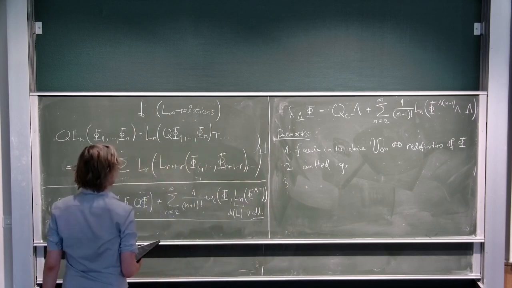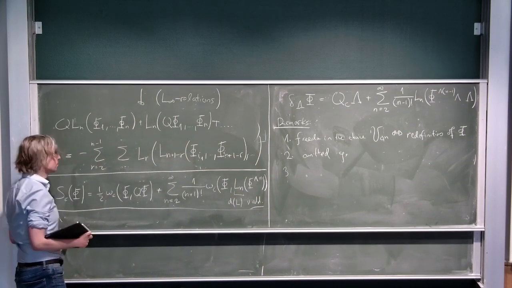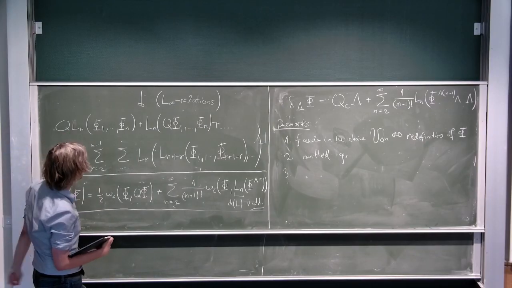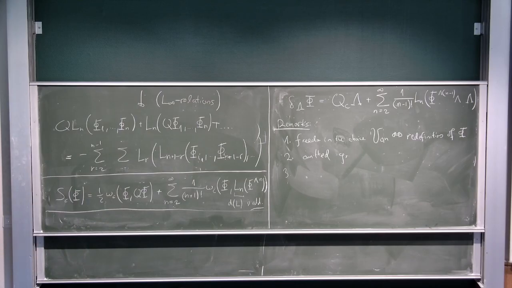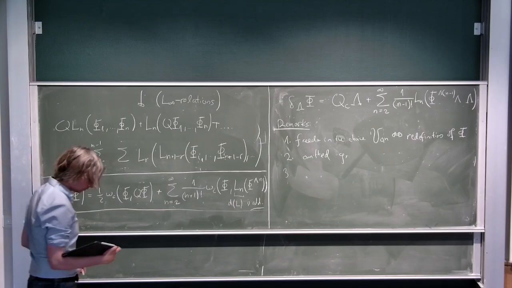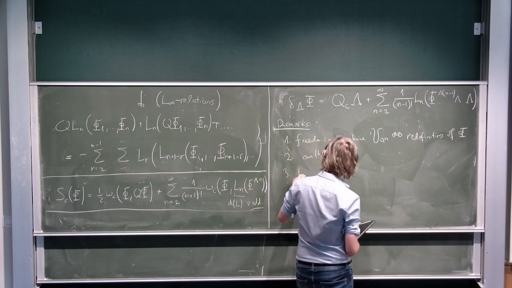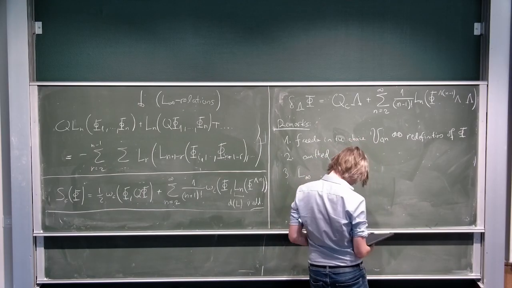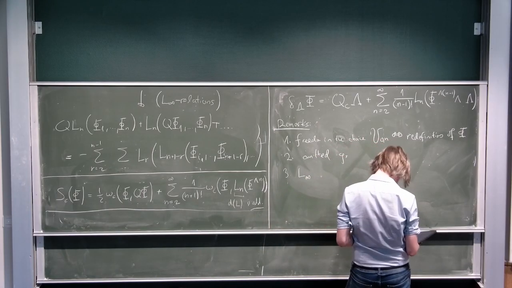Now, third, this is of course the defining expression for the L infinity relations, which is at the same time the defining relation for these string products. That is a complicated algebraic relation. In order to illustrate it, let me notice that an L infinity algebra is just a generalization of a simple differential graded Lie algebra.